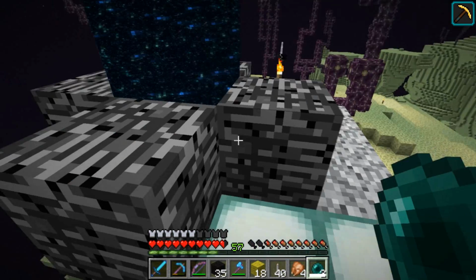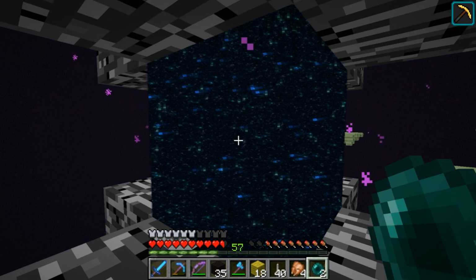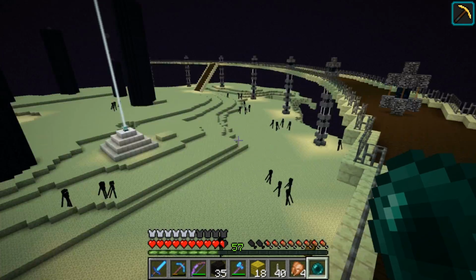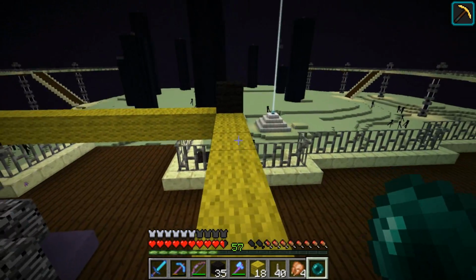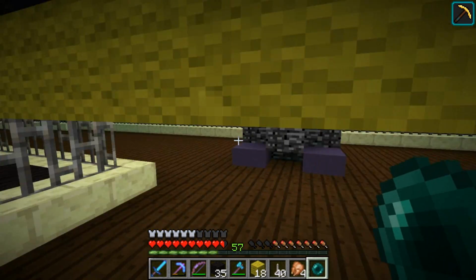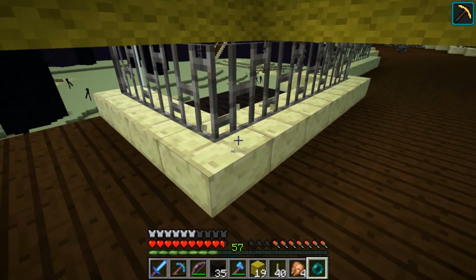So we're going to go ahead and go through, and then we're going to toss this pearl through. We should be teleported onto the black wool block. So here we go. Voila. Black wool block, baby. Science! Alright, sweet. Now the only question is, how are we going to make these blocks not valid?